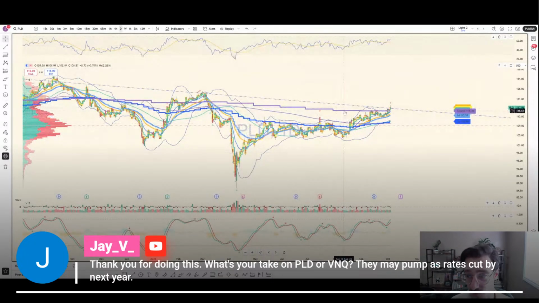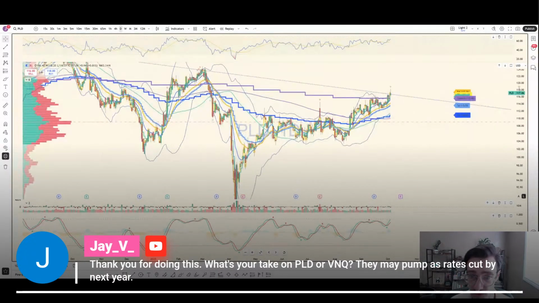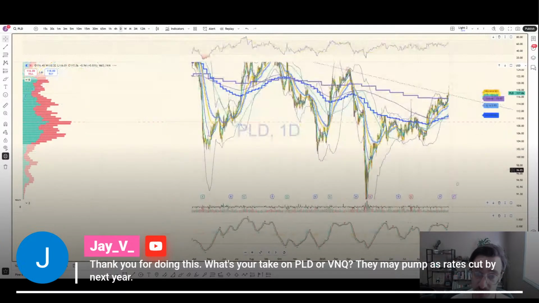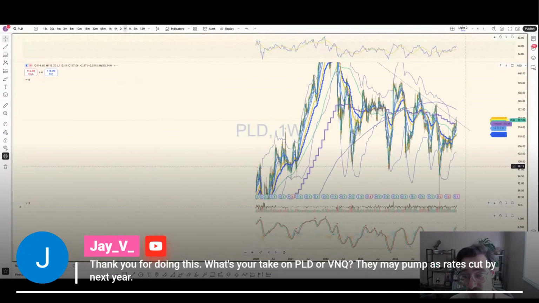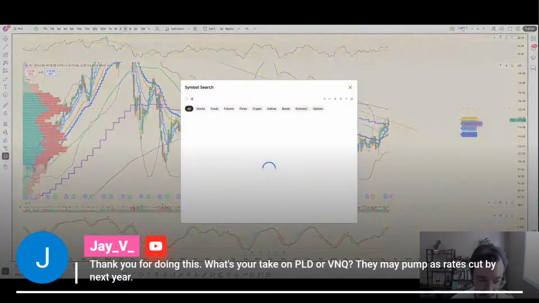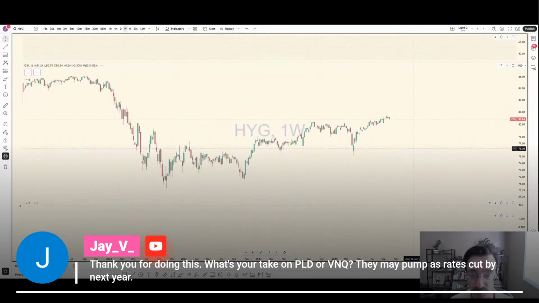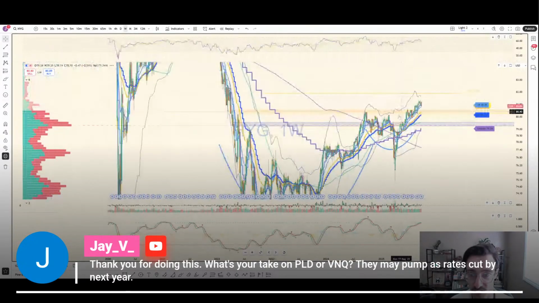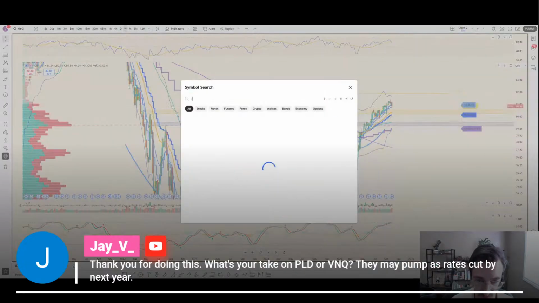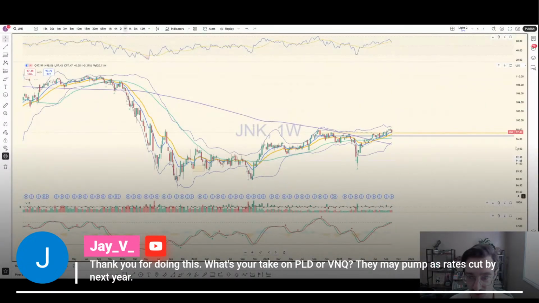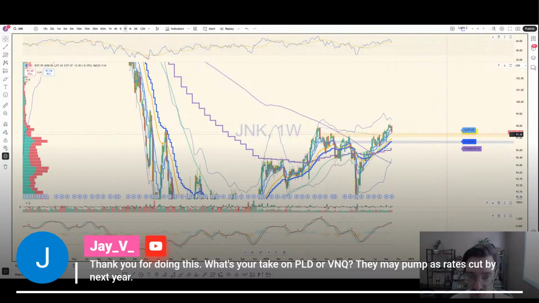So yeah, watch this 115 level, 115.50. Closing above it, it looks like it's going to break out to me. I really like this name. Daily momentum's turning up, weekly momentum too, and we can also just check high yield corporate bonds. So they are breaking out. They're continuing higher. They're just coming back a tiny bit, but still holding the uptrend very nicely. JNK is the other one you can look at. Same thing. These are breakout backtests. I think that all of these rate basket names are going to do well, for sure.